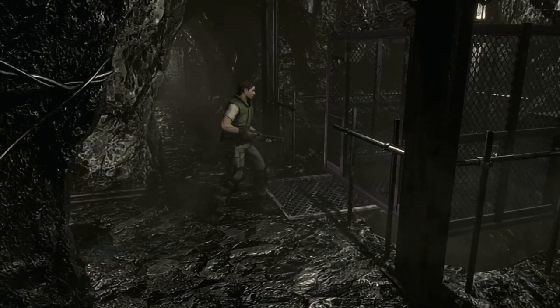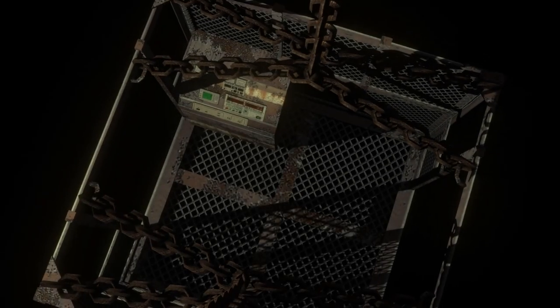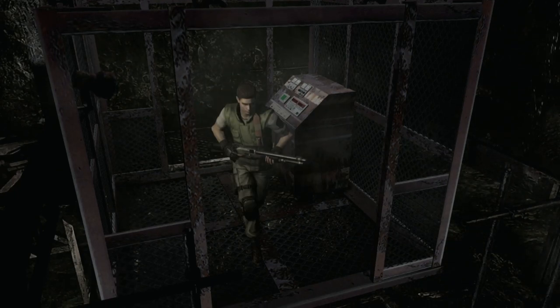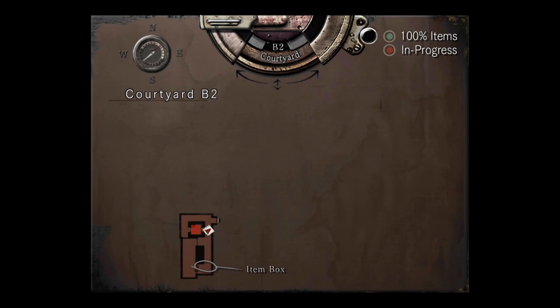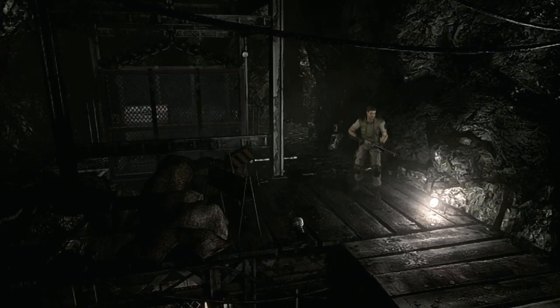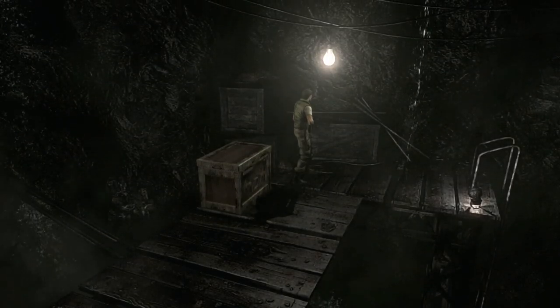Awesome, all right. Now we'll head down. This is crazy. Just a creepy mine shaft. Okay, what do we have going on here? Door there. Not much happening here. In fact, I can't actually go anywhere this way. Oh yeah. Item box. That's useful. And we've got a ladder.